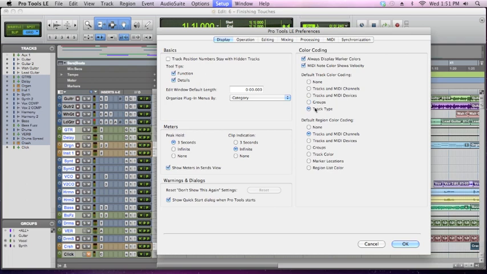Whatever you want, you can choose that here. And then the same thing is true with regions. You can have all the regions be different colors by the track, or by group, or by marker location. If you start messing with these and clicking OK, you'll see what I mean. You'll see them change. This is where you can change the overall color features on your display settings.